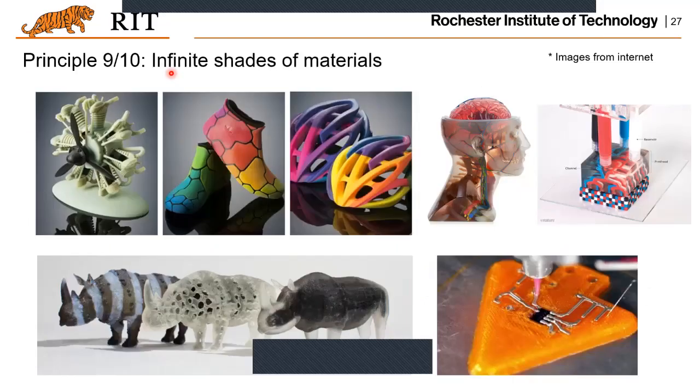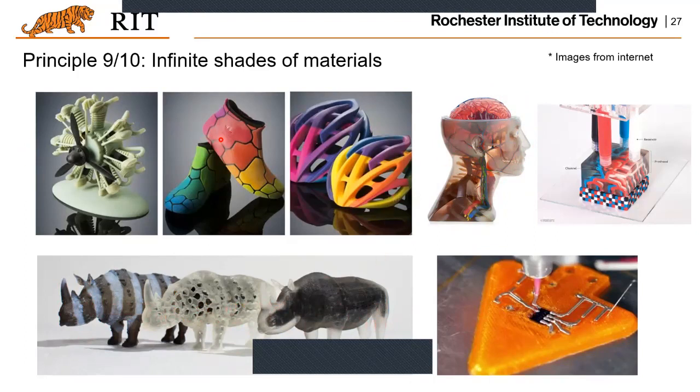So another benefit for 3D printing, I would say, is the variety of materials. As you can see, if we look at this one, it has multiple materials and multiple colors, but it is printed in the same process. And also here, it shows this rhino, and each part has different material properties. Some regions are soft and some regions are rigid.